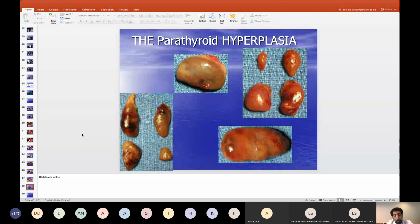Rahi baat aapki parathyroid auto transplantation ki, ye bilkul ho sakti hai, jis tarah aapne dekha ki hum ye chhota sa portion chhod dete hain. Hota ye hai ki jab isko hum chhodte hain na to isko wahan pe nahi chhodte, kyunki uski wajah ye hai ki jab ek dafa parathyroid gland ko aap uske bed se utha lete hain uski vasculopathy khatam ho jati hai. To ye jo aapke paas thoda sa tissue reh jata hai iske aap multiple slices kar dete hain, chote chote multiple slices kar dete hain, aur uske baad jo sternocleidomastoid muscle hai uske fibers ko open karte hain aur un fibers ke andar ye chote chote slices lag jate hain.